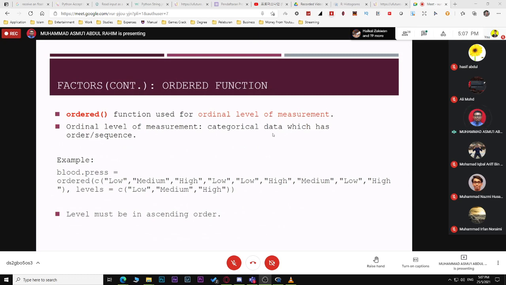Okay, so next, suppose that you deal with order. Order means that you punya factor tu ada rank, ataupun dalam statistik we call it as ordinal level. Okay, ordinal. So argument yang kita kena tambah dalam ni adalah levels.